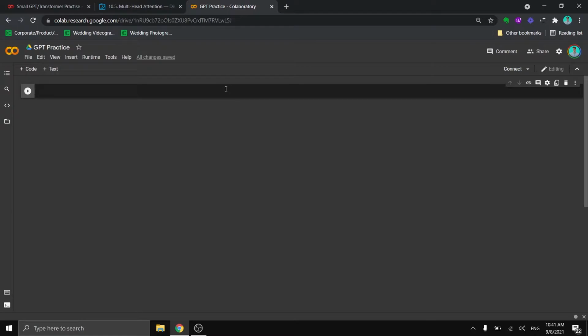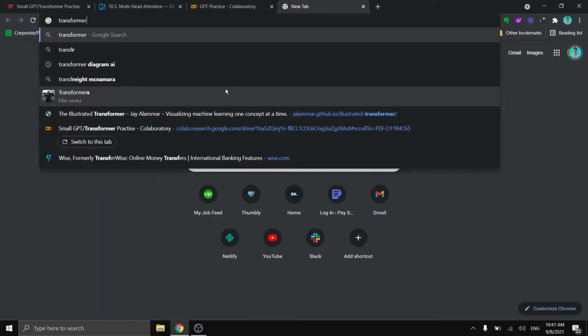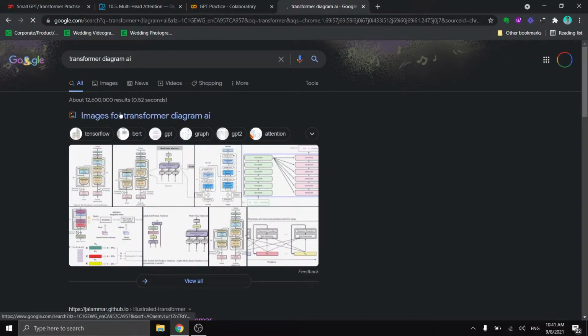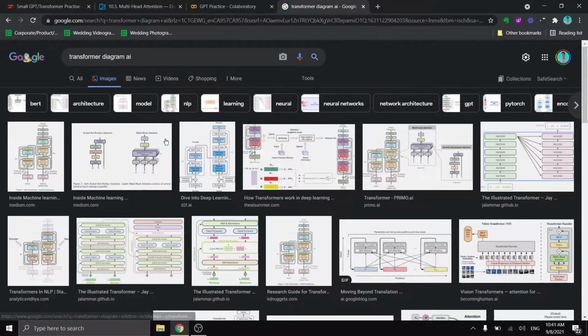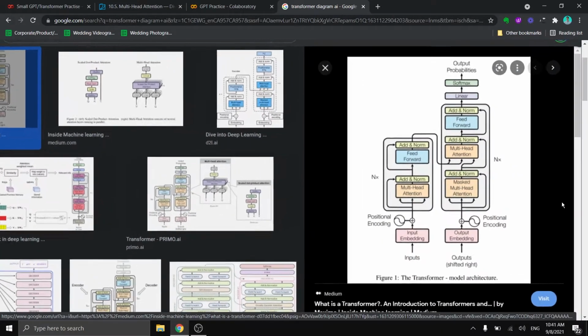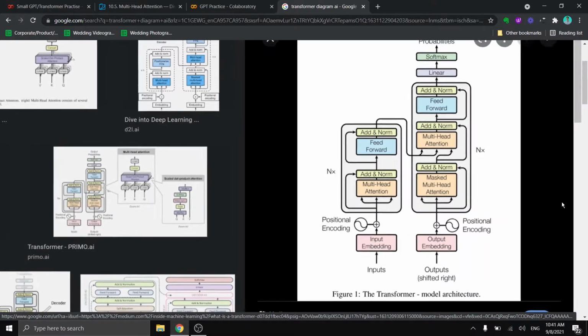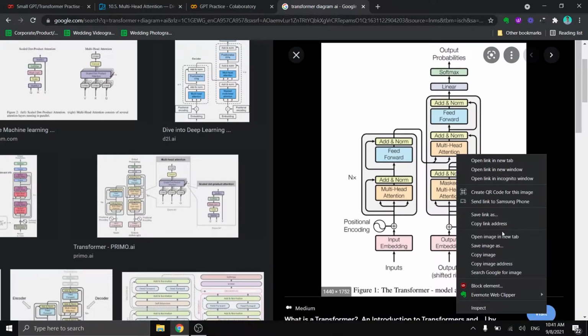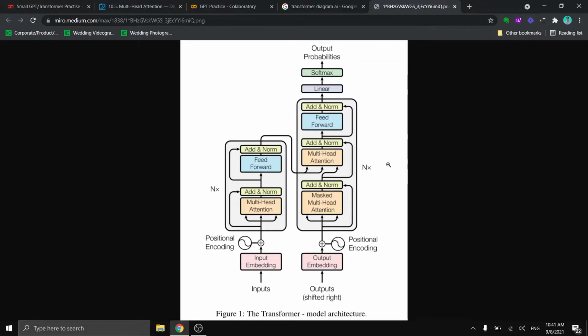Aside from that, I think the best way for me to explain how transformers work would just be to look up a transformer diagram, and then we could build out each module in sequence. The way that a transformer looks is basically like this. This is, I believe, the diagram straight from the paper Attention Is All You Need. And this is an encoder-decoder model, so this actually includes both the encoding half and the decoding half.